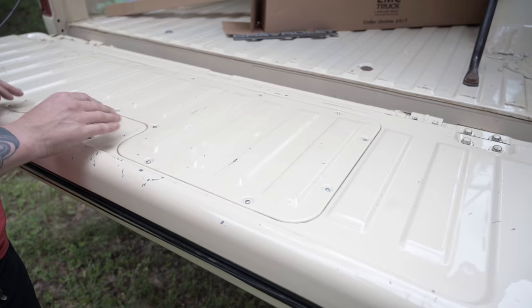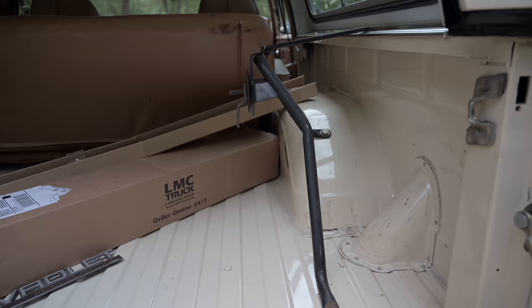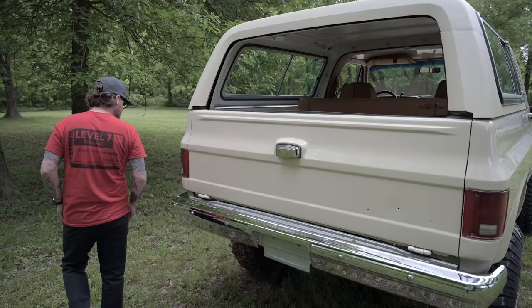When you sent me pictures of this, this is the part that really got me — all this original paint on the inside of this Blazer and that floor. There are some bits and pieces they've bought to help finish it out. The previous owner replaced every weather stripping seal, door seals, and stuff like that, so everything is nice and tight.